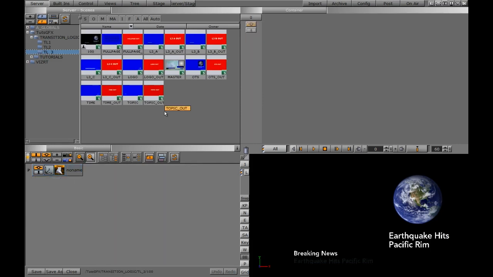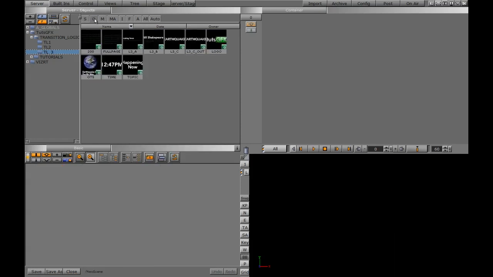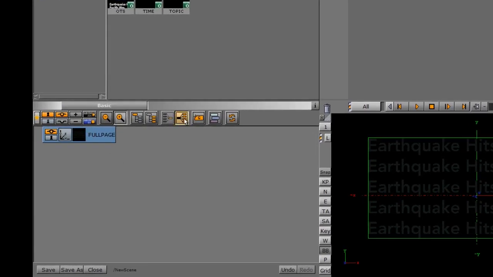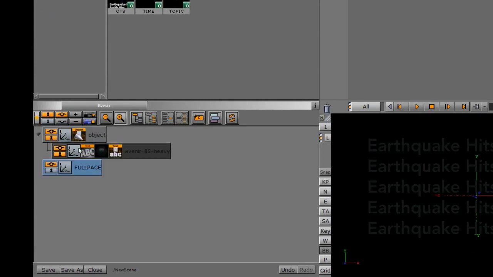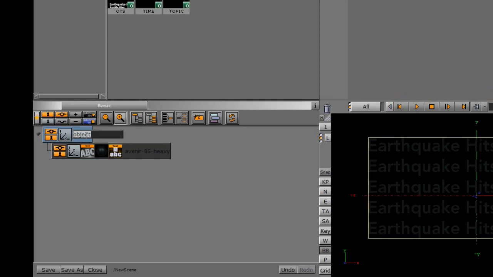Now I'm going to create another combination page that takes the OTS out when the full page comes in. So I'm going to go ahead and close this scene here, and I'm going to go into my objects again, and we want to bring the full page in. So I'm going to go ahead and drag this full page object down. I'm going to split this group. And once again, I'm just going to use it to rearrange it a little bit here. So I'm going to slide this group outside of this full page group. I'm just going to get rid of that extra container. And I'm going to go ahead and get rid of this object as well. And let me just relabel this one full page so we can identify it.